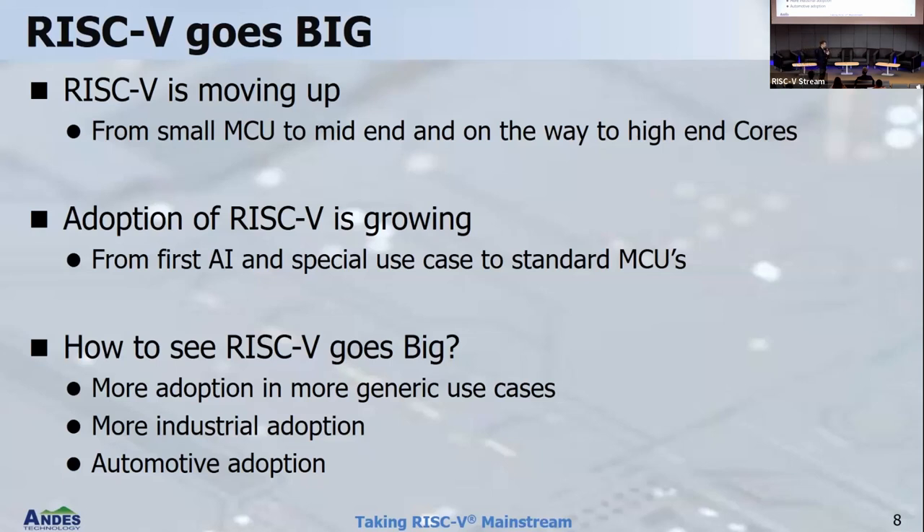Another big sign is that we're not only getting industrial adoption but also adoption from security-sensitive environments like automotive. Automotive companies are now looking into RISC-V and we will see adoption for automotive with RISC-V. A lot of the things are safety critical — you drive your car and the brake controller is made with RISC-V. RISC-V is the perfect choice and it's mature enough to be deployed now. These are the signs we are seeing as a commercial company from the market. If you're academic, a student, or working for a commercial company — keep doing RISC-V. Stay strong with it because that will be really where all the future is.